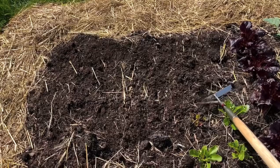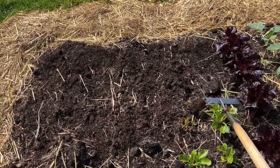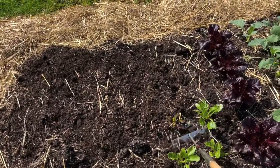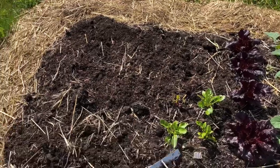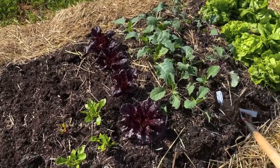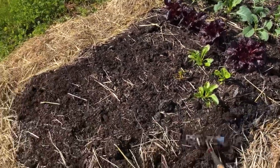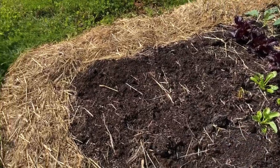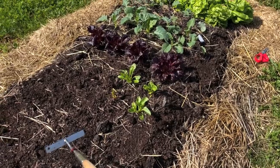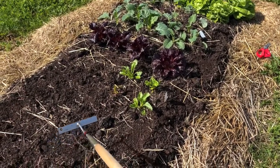Even if, and especially if, you don't see weeds, that's the best time to do it, because when they're small like that, this will kill them off. So I'm trying to do it with one hand, which is not exactly easy, but it's super easy to just run a hoe across once a week with a bed this size. It literally would take you 2 minutes, and then you're done with your weeding and maintenance for the week.